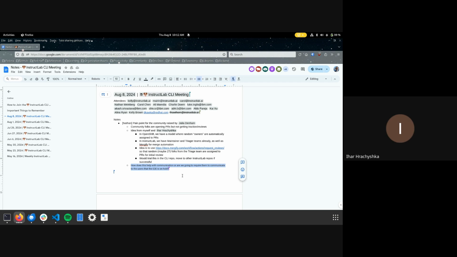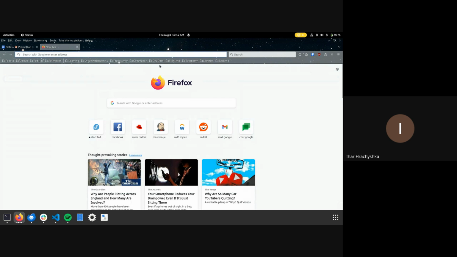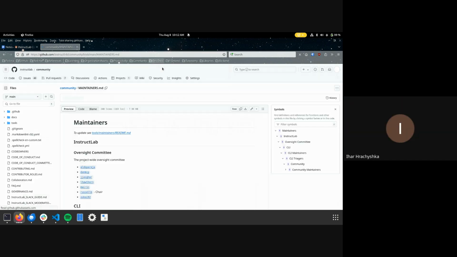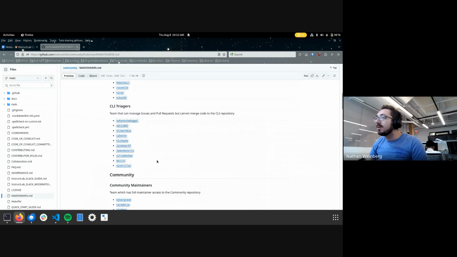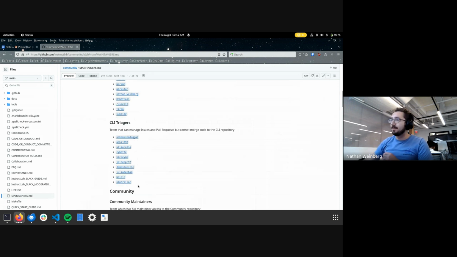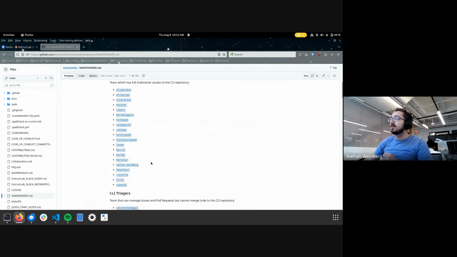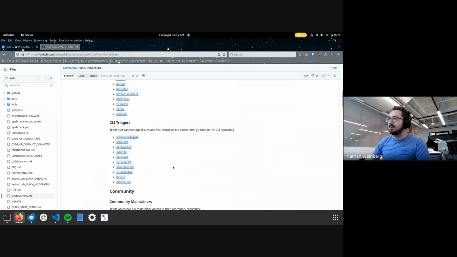I have a thought. I don't actually know the size of the triage team versus the maintainer team. Is it enough just to have it for triage? So we track all that here publicly, and right now this is the triager team, so it's these folks, and then this is the maintainer team. There's a bit of overlap here. Like BJ was pointing out, this team hasn't really been fully utilized, I think, in the way that was originally envisioned yet.